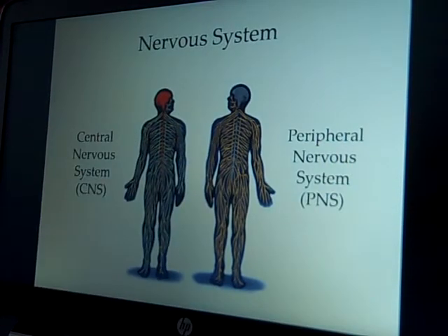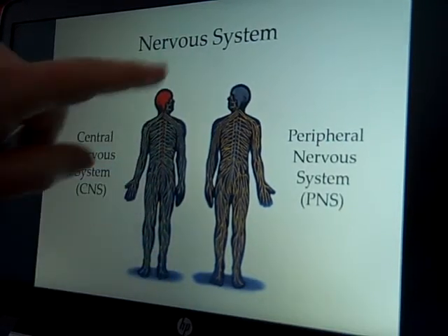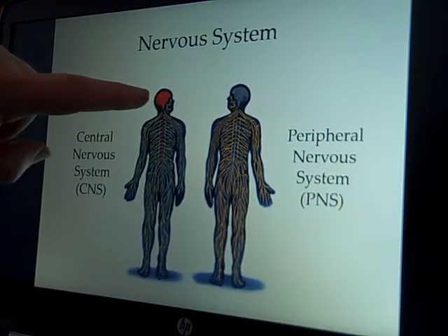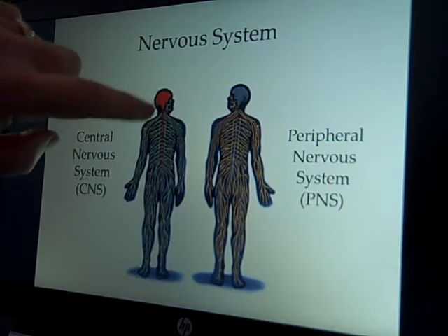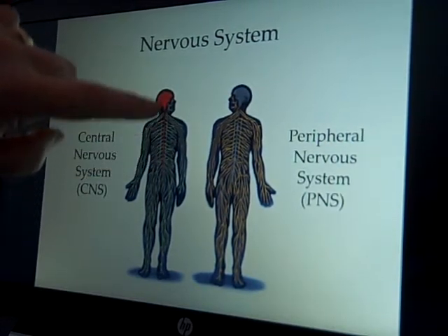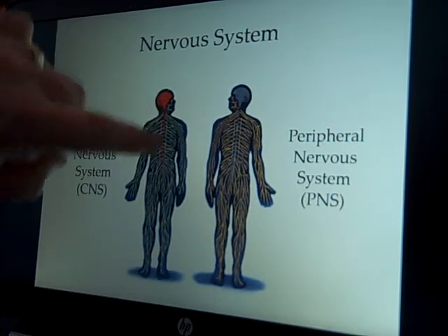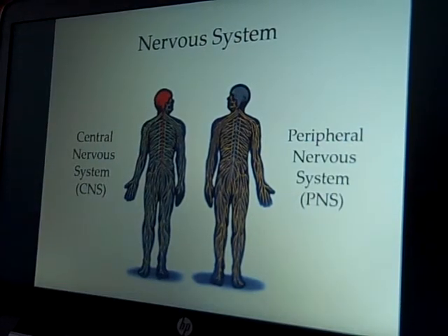That would be our peripheral nervous system, kind of like how a mouse is a peripheral to a computer, and a monitor is a peripheral to a computer, whereas the computer itself would be the central processing unit, and some of the main functioning boards, the motherboard perhaps, would be akin to the central nervous system.